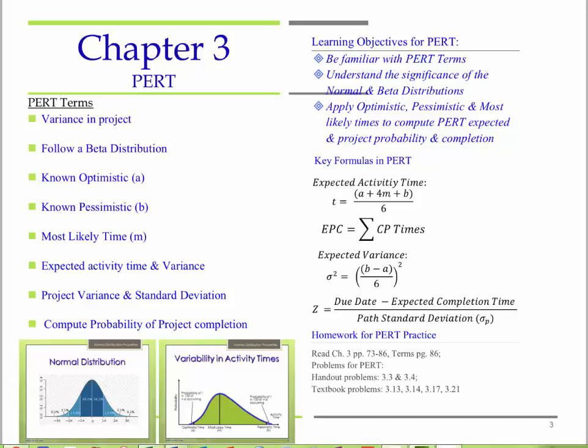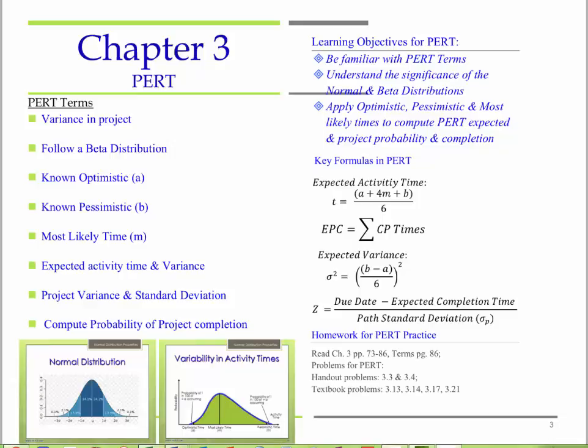The difference with PERT is it enables us to configure our project in such a way that it allows for variation. So in the case where you might not know exactly how long a particular task might take, we can allow a shortest possible time, and then a longest possible time, and then sort of a medium time.